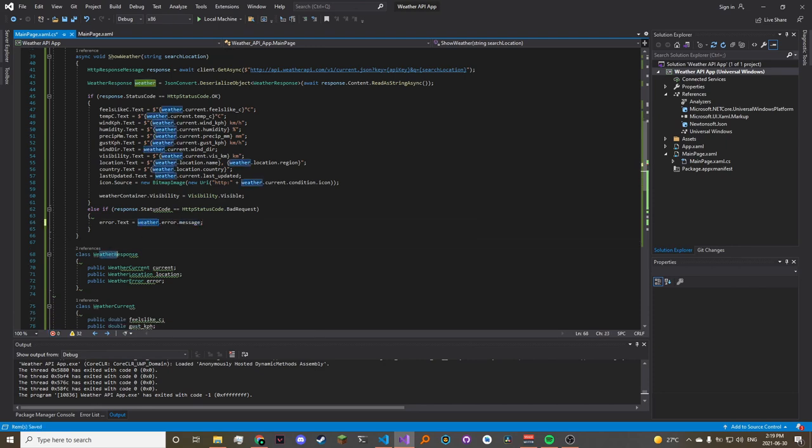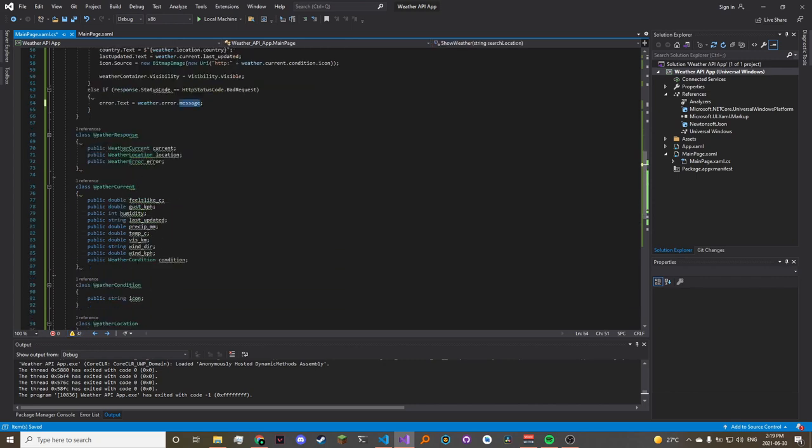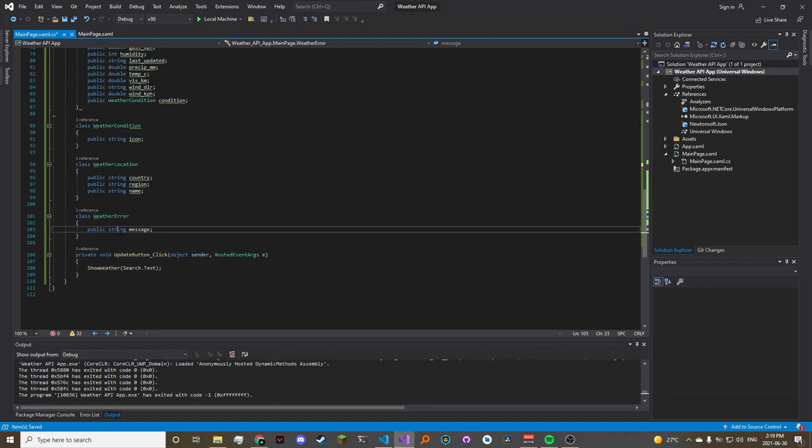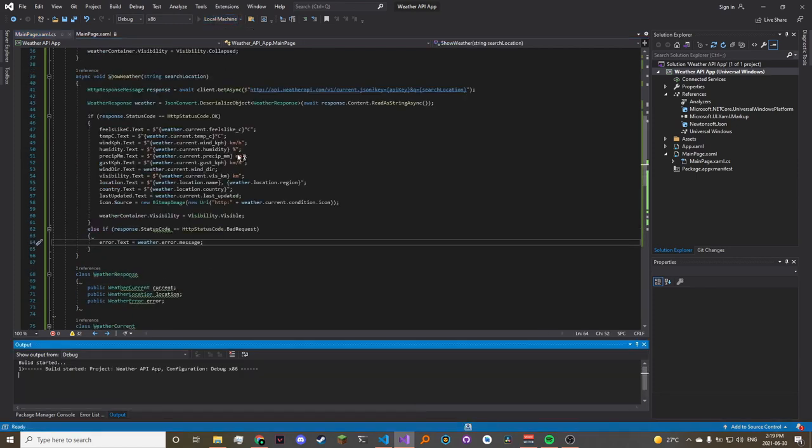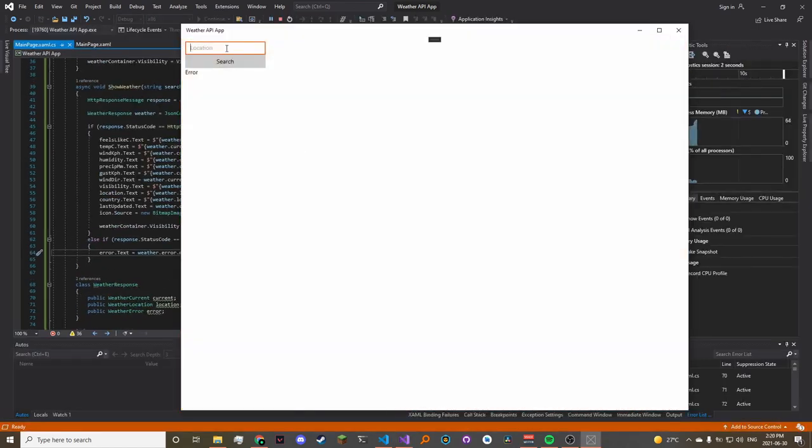Because we grabbed weather, which is the weather response, and then we go to error, which is WeatherError, and then message, which is down here in WeatherError, just a string. So let's see if that works. Let's run this. And let's search for some place that does not exist. Let's search for that. And you can see the error text changes to no matching location found.